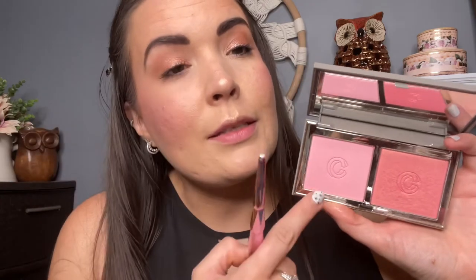That is definitely pigmented! I like that you're getting a more glowy blush and a more satin-type blush as well. I think these colors will work together nicely — you could wear them separately but together they really look nice. Now going in with the pink, this is the shade I'm most excited about because pinks like this just make you look alive and healthy. I'm putting it right on the apples and even bringing it close up to my eye.